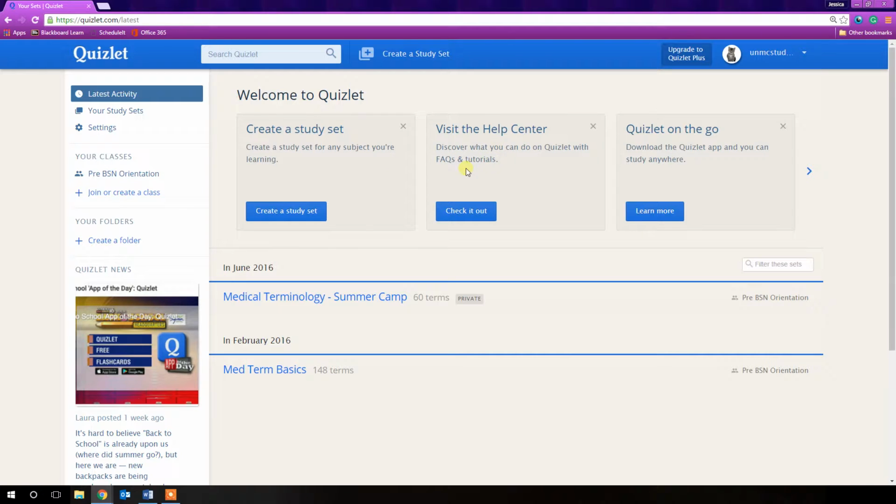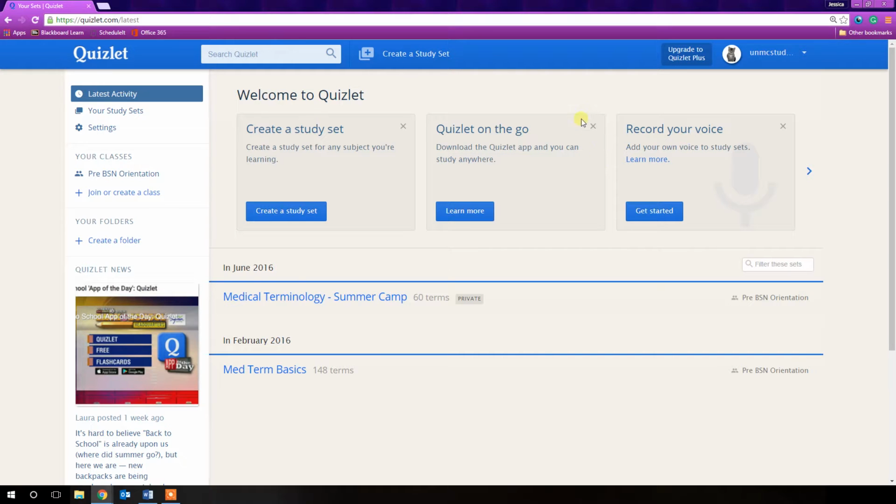You can also visit the Help Center if you have any questions, or you can contact your academic coach. You can download Quizlet on the go in an app that you can utilize on your phones, smartphones, or your tablet. This is very useful when you are standing in line at the grocery store and it's a 30-minute wait and you just want to keep your mind sharp with what you're learning about. It's really easy to get out and get started, yet it's also really easy to put away.